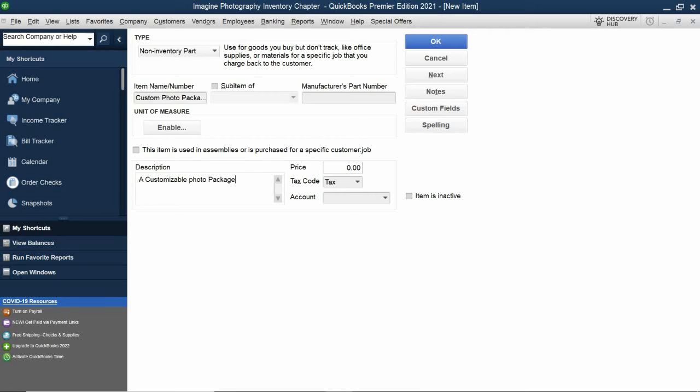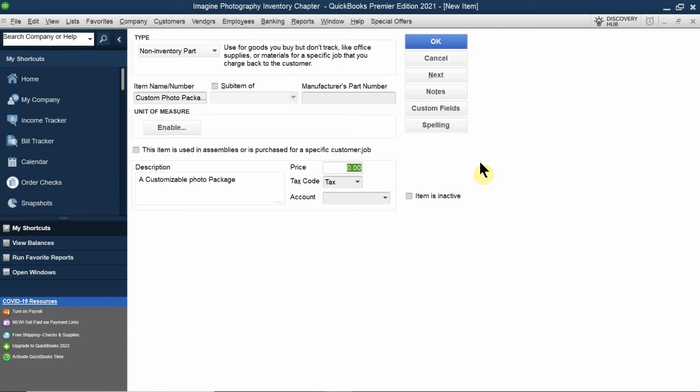So that's why we don't really keep track of it, because there's no means to if we don't really sell it. So here, what is the rate on my photo package? Well, the rate for the photo package is going to be $0 because we don't know what the customer wants. So what does it mean if I leave this blank? That means if I use this item on a sales form, I would actually have to see what this custom photo package entails.